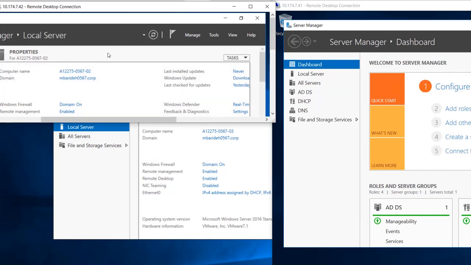This is my second machine, and first change the DNS server. The DNS IP address should be the IP address of the first machine, and then change the domain to what we have as the domain name, and then do all these things for the third machine. So as you can see here, the domain name is changed on both machines, and now the first machine is the Active Directory, and both other machines are joined to the Active Directory as well.